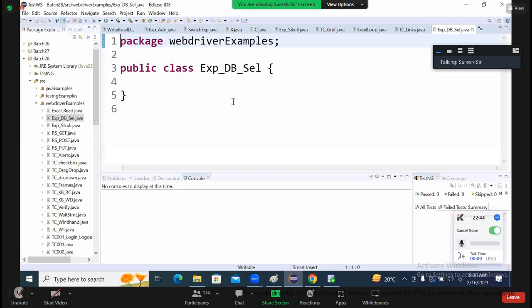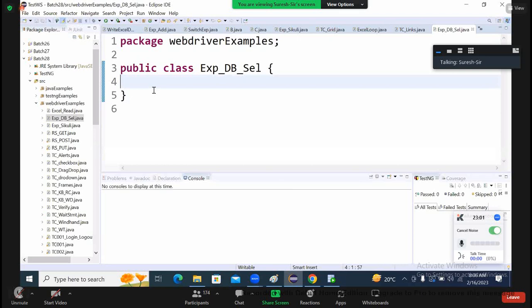As usual, for generating the report we can go with annotations here.